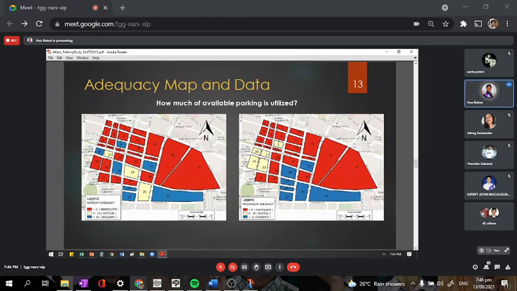Usually people go around looking for parking but it's already very full, if you look at it that way. So this is Monday and the other one is the Wednesday investigation. If you look at the pattern from Monday to Wednesday, you can see these areas are critical to look at, because there are days in the week when demand is very high and also days when demand is low.